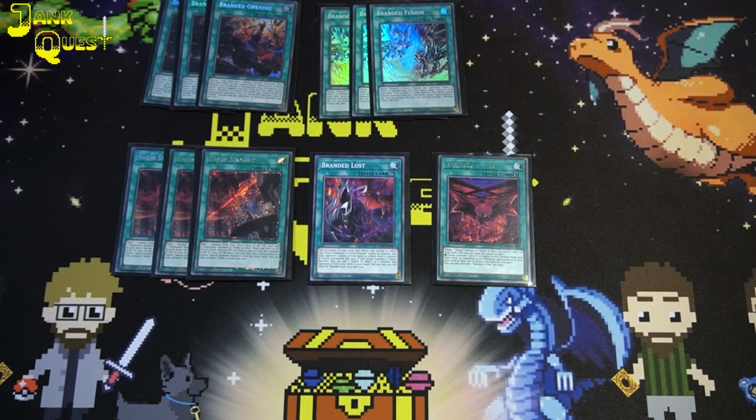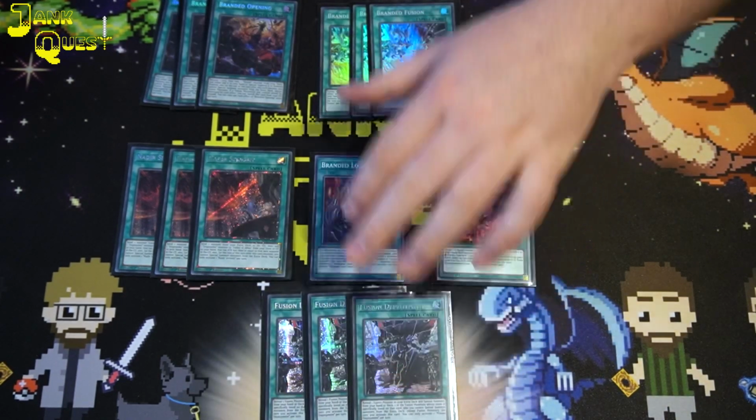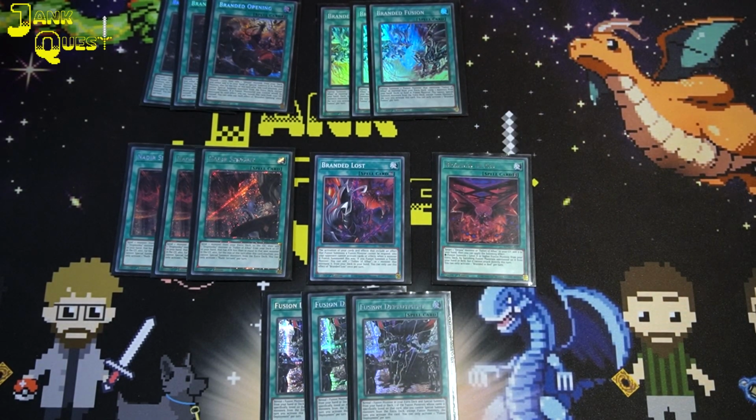Branded in Red, target a Despia or Fallen of Albaz, bring it back, and then fusion summon. And then 3 Fusion Deployment, using this to get to Cartesia.